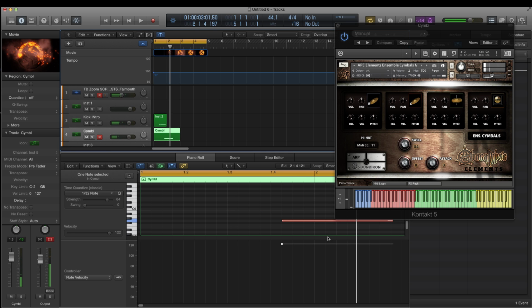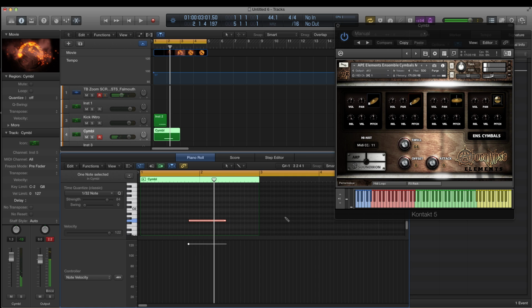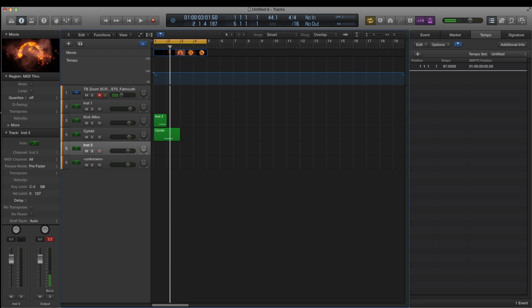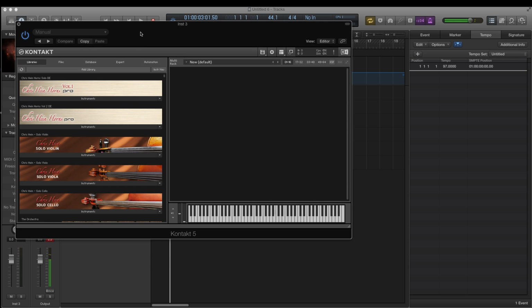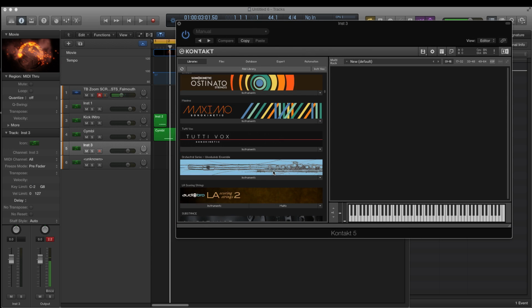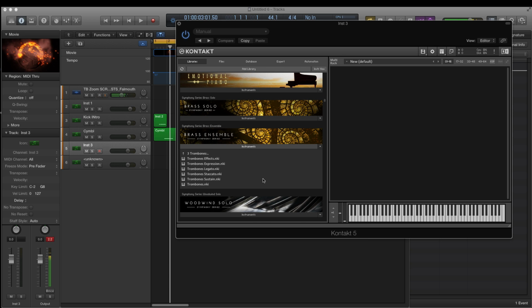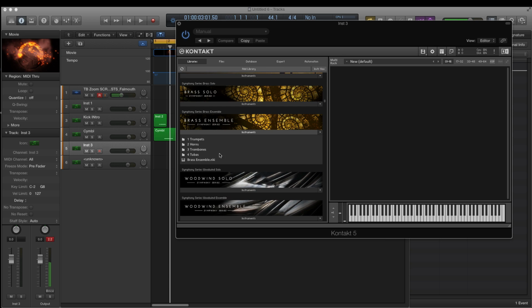Okay. Sounds a little cheesy right now, but I think I want to bring in some attack horns to kind of announce it. And these Symphony Series brass ensembles, this is a really nice set.